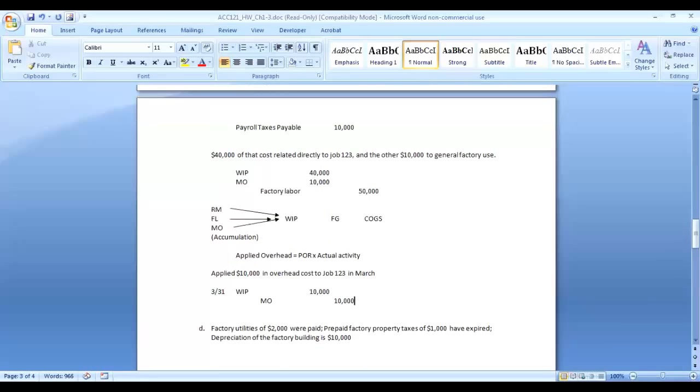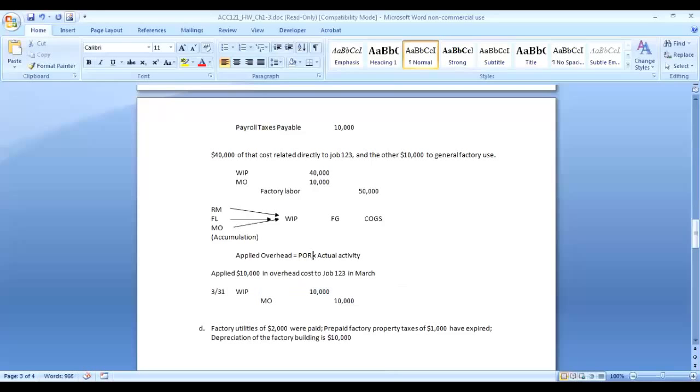Okay, so this is a very common journal entry for us too. Anytime we apply overhead, whether it's for specific jobs in our job order cost system, like Chapter 2, or whether it's for the period, like in our process costing system in Chapter 3, same deal, right? We're always applying from the overhead account to that work in process account. We always want to show that that cost has been added to the cost of our work in process. And depending upon your POR and the amount of activity, here's where you can get yourself in a position where your balance in the manufacturing overhead account is either a debit or a credit, and then you've got to make that adjustment, right? Exactly.